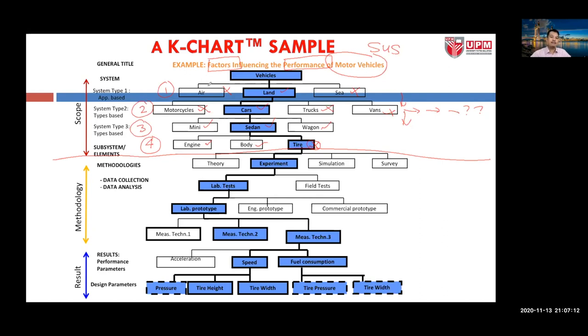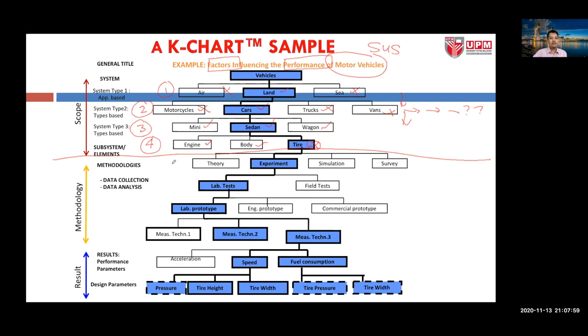You may have more layers. In this particular storyboard, you already have four paragraphs to help you write your literature review. And each of these you may divide into smaller sections. Maybe one paragraph talking about air vehicle, one about land vehicle, one about sea vehicle. That is under the subsection of vehicles, and you may continue. Later, I will share with you a good example of my very own literature review paper, so that you may see, oh, this is what Prof. Rahim mentioned when we talk about the scope of the study.